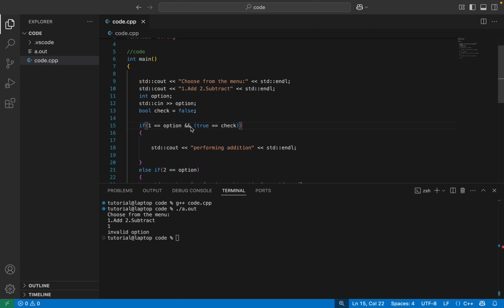Just to demonstrate a little bit further, instead of having and, sometimes you might have a situation where you want to use an or, that when either of the conditions is satisfied, execute this statement for me. So that syntax would be something like this. You need to tell or. This is the way you tell or. And what this means is that if either this condition is true, or if this condition is true, then this will execute. So we can check this as well right now. Let me execute.